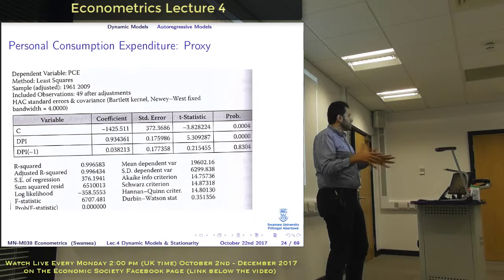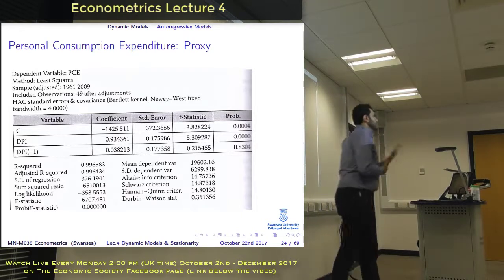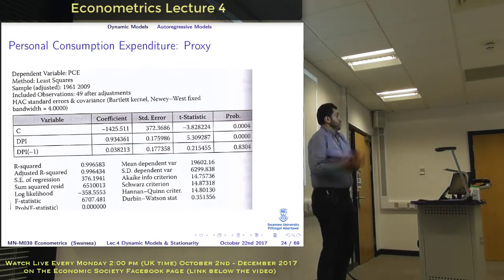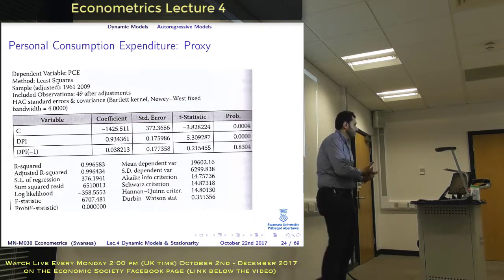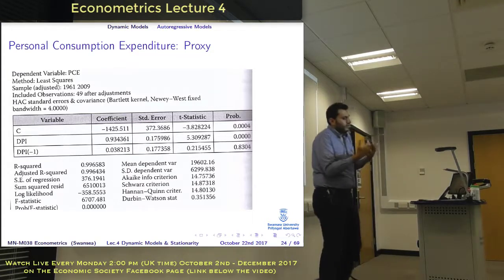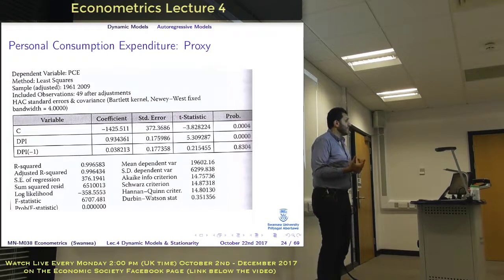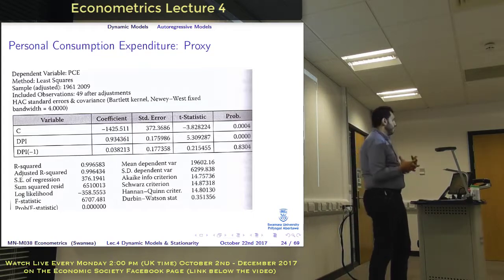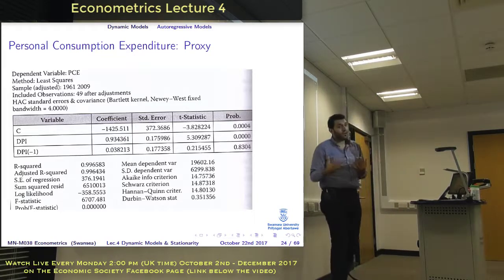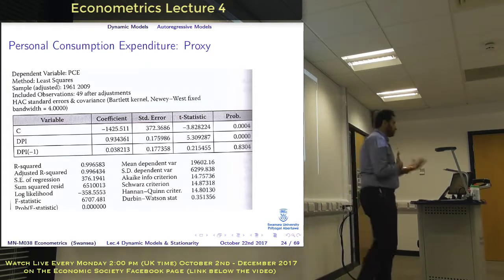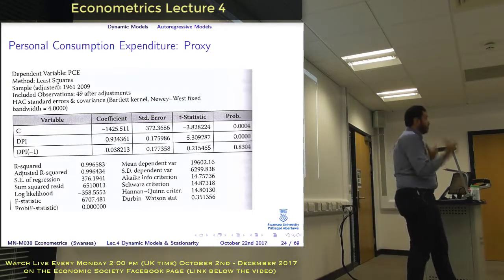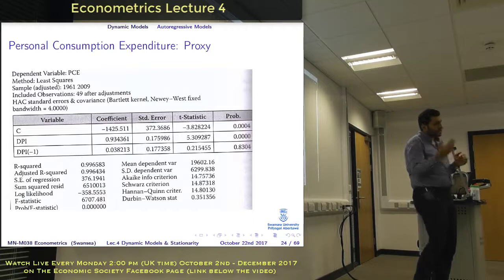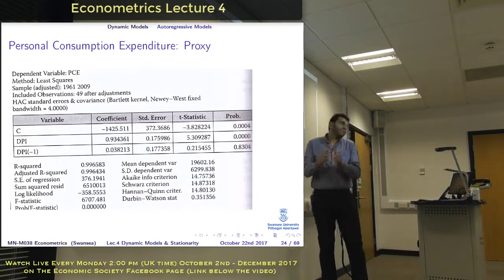And then to estimate that, there were problems, and to deal with this problem, according to the Koyck transformation, we can transform this model from a distributed lag model to an autoregressive model. Then we avoid the problem of having an infinite number of parameters to estimate, and have only 3 parameters to estimate. We still have a serious problem of having a stochastic regressor on the right hand side, and we said we could get around this. We can deal with this by having a proxy, a variable that is correlated with yt minus 1 but is uncorrelated with the error term.